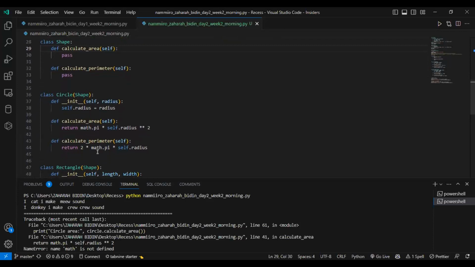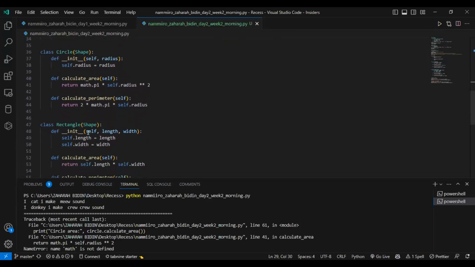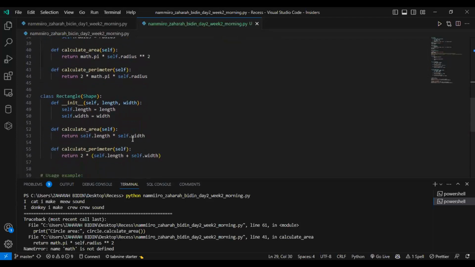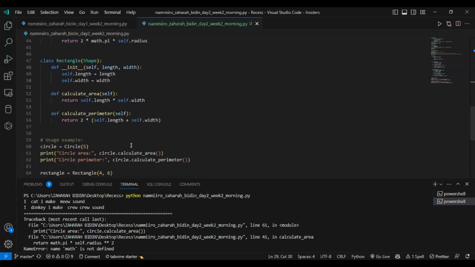The same applies to Rectangle. I created a child class Rectangle of the parent class Shape. Its constructor takes in length and width. Then I override the methods calculate area and calculate perimeter, which return the area and the perimeter.